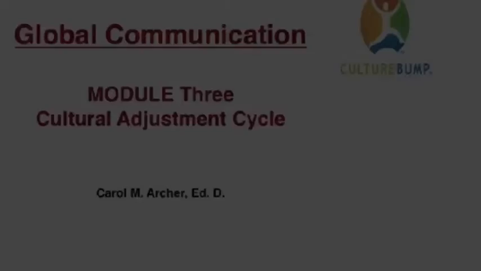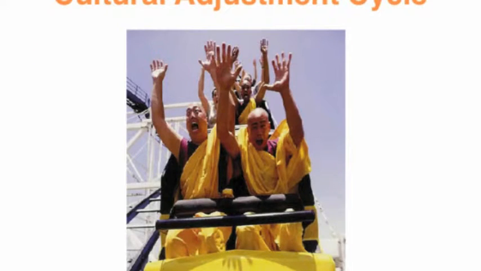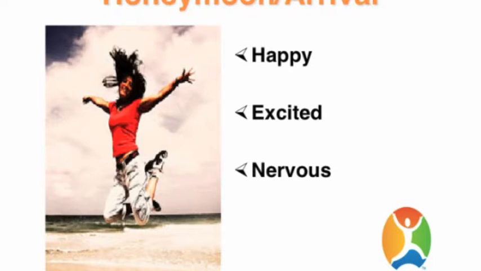So let's take a look at the PowerPoint on the cultural adjustment cycle. The cultural adjustment cycle can be used to look at movement from one culture to another, or any kind of change. For example, from one job to another, from one school to another. But the same stages generally apply. The first stage is what we call the honeymoon. This is a stage where people are usually pretty happy and excited. It's a new adventure. And this will usually last for a pretty short period of time.